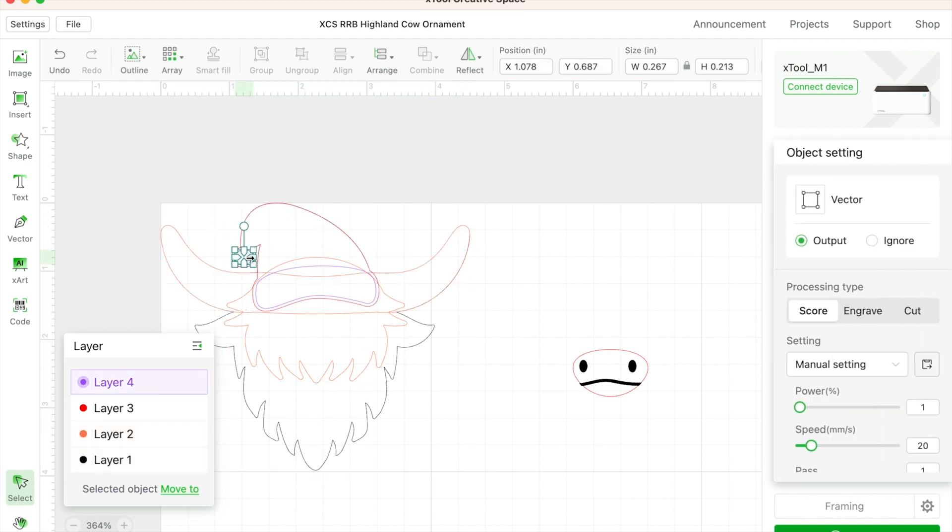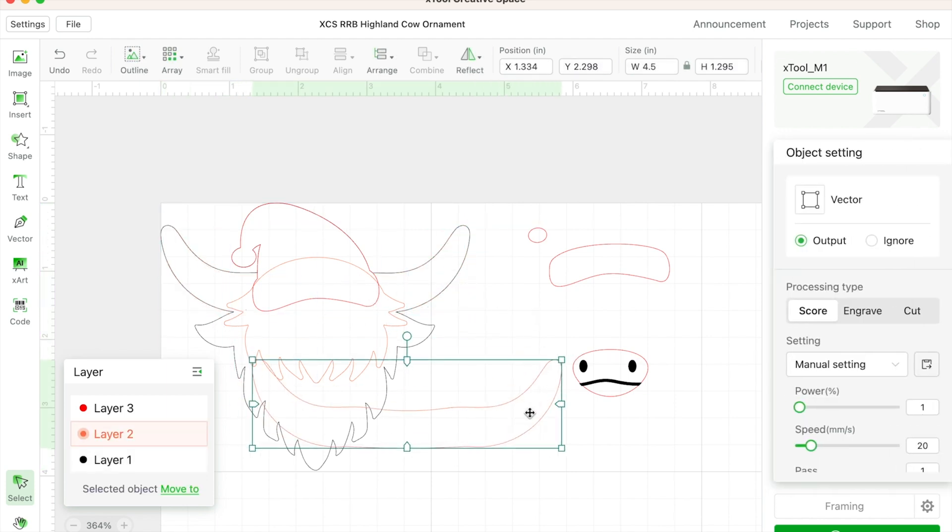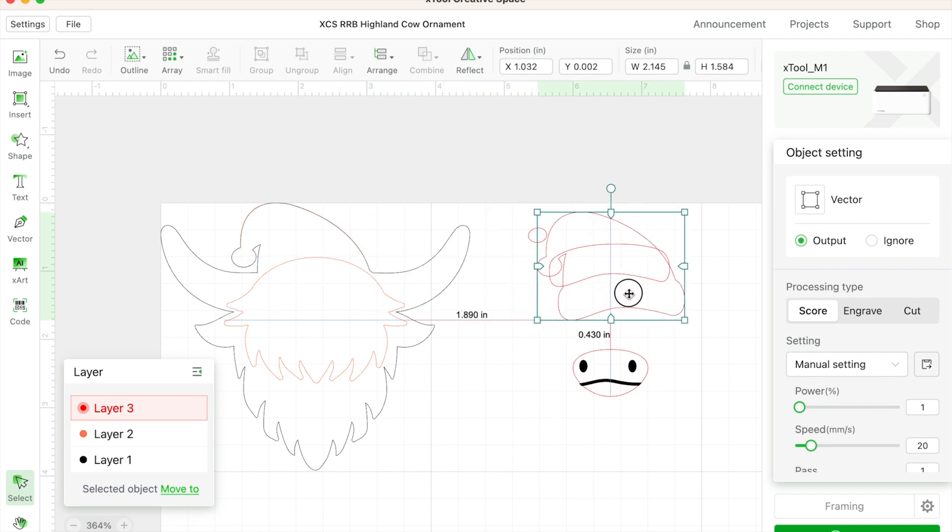We can take these two pieces of the hat, the 3D portions, and unite those. Set those over to cut and move them off. Put them on the red layer for cut. Now we don't need these horns. Let me just grab the first layer horn because we're going to cut out the entire piece. Now the hat is one piece. We're making a 3D hat that those two small pieces will go onto. So we do want that one to be cut and on red.